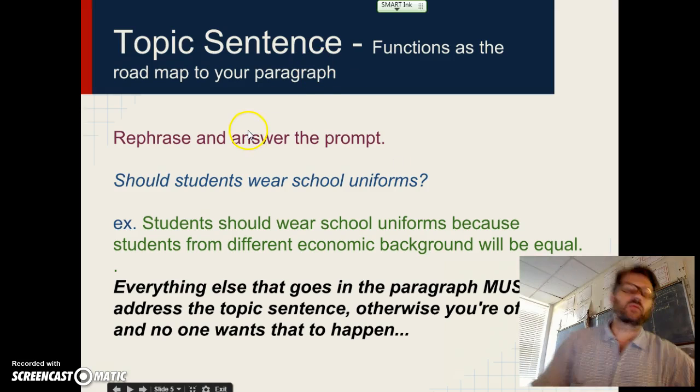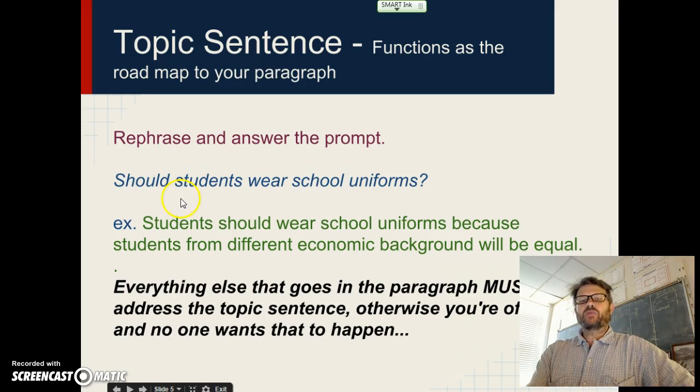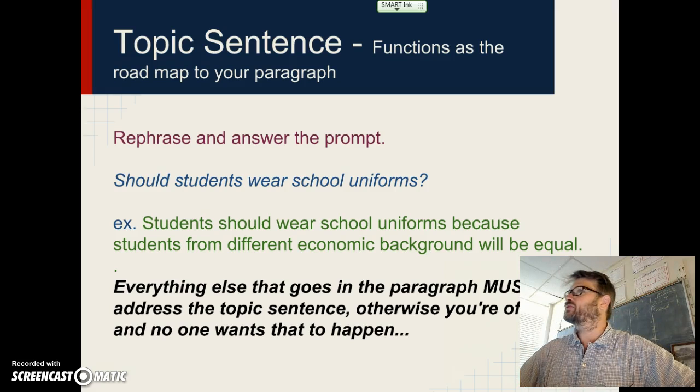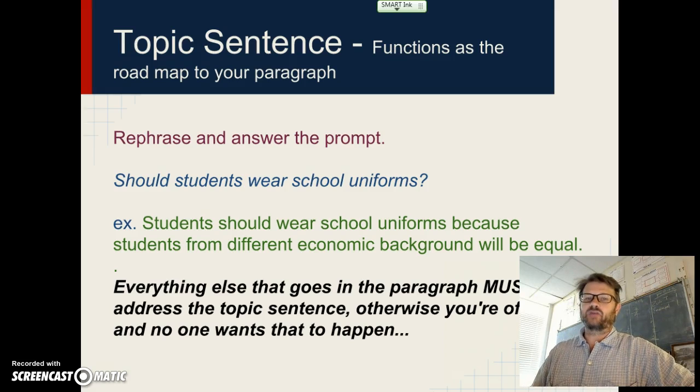Okay, so if your prompt were to say something like, should students wear school uniforms? I think we would all agree they should, wouldn't you? What you're going to do is rephrase it and then answer. Students should wear school uniforms, because students from different economic backgrounds will be equal. So I rephrased the prompt and I answered it. That's going to be your first sentence. Any questions about the topic sentence?